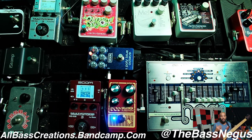This is a personal setting that I personally like, but this is actually how my bass sounds dry. And as you might notice, I got that set quite a bit softer than my regular bass sound, just because the amount of bass that this thing puts out is ridiculous.